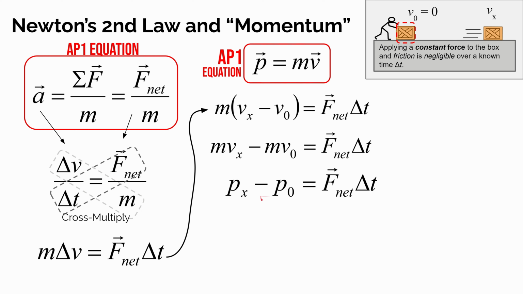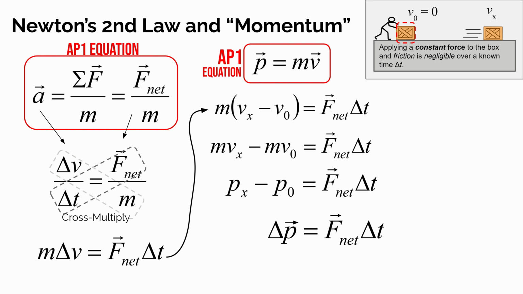So the left side of this equation is just the change in momentum of the object. And so here we get almost our final equation. We can quantitatively predict how much the momentum of an object will change just by taking the size of the external net force that it feels. It has to be outside of the system, so in this case, the box is feeling a force from the person. That's an external force.